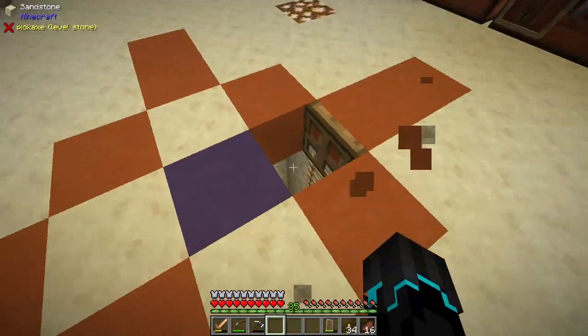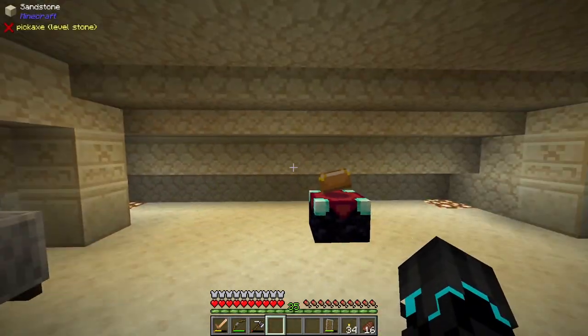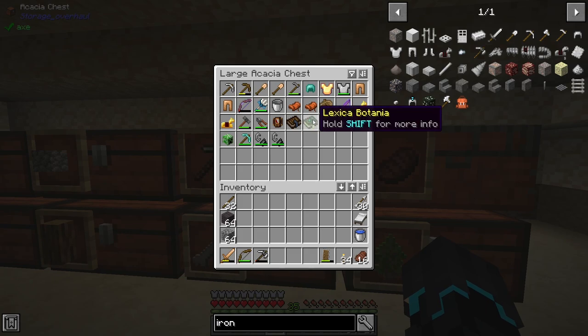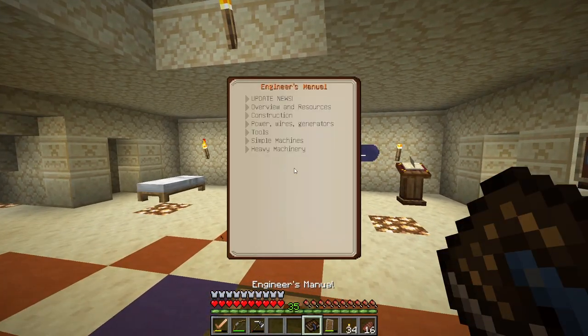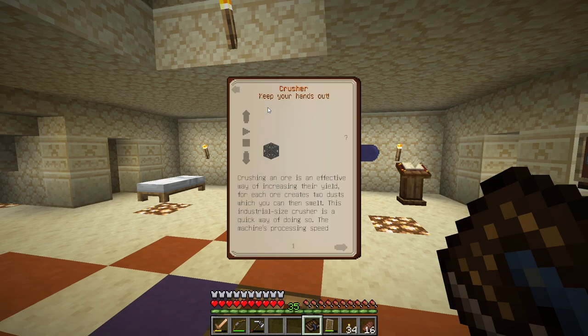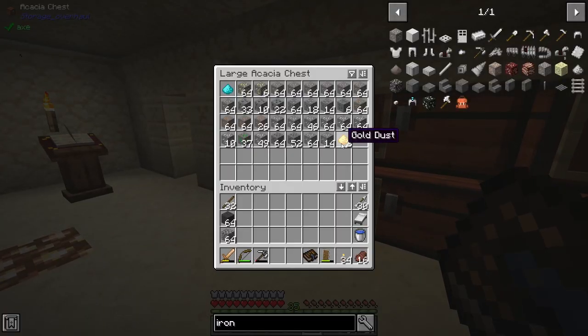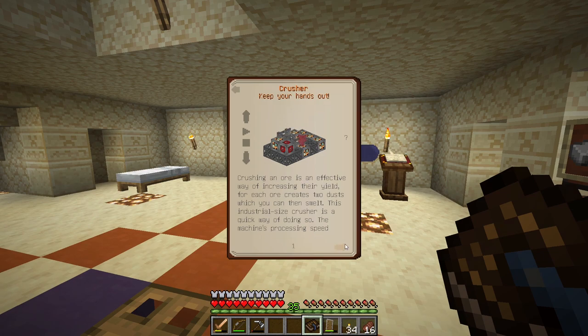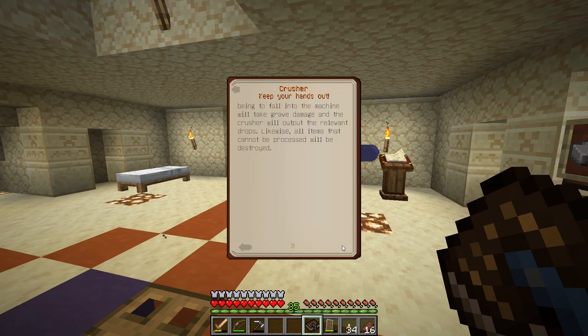But with Immersive Engineering, we have a pigment around here. With Immersive Engineering, we can... Where is that book? Engineer's manual. We can make a bunch of cool machines, such as a crusher. And the crusher, crushing an ore is an effective way of increasing their yield, for each ore creates two dust, which you can then smelt. And as to show it, we have these gold dust and this diamond dust right here. So we would need to build this machine right here, and I want to start doing that.